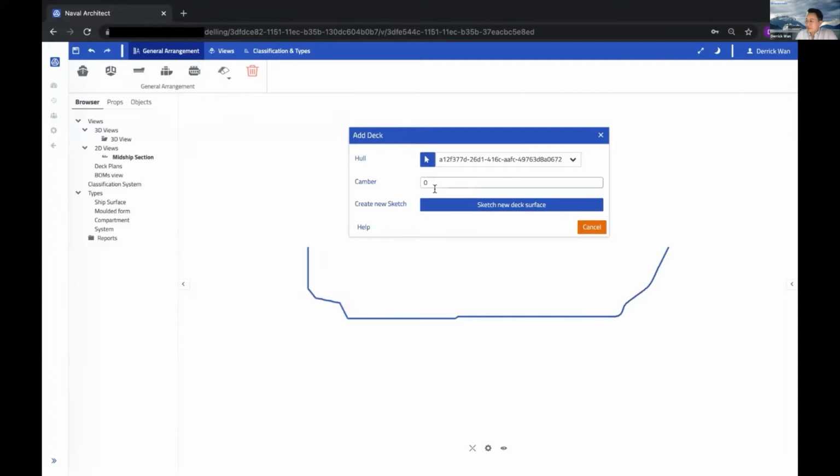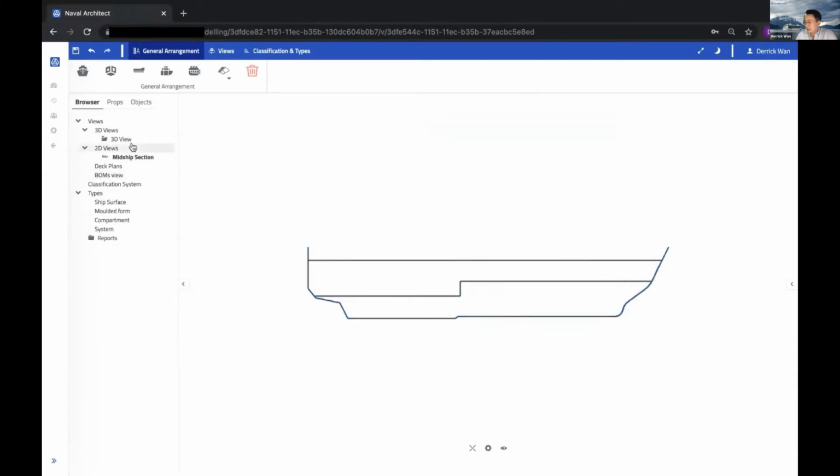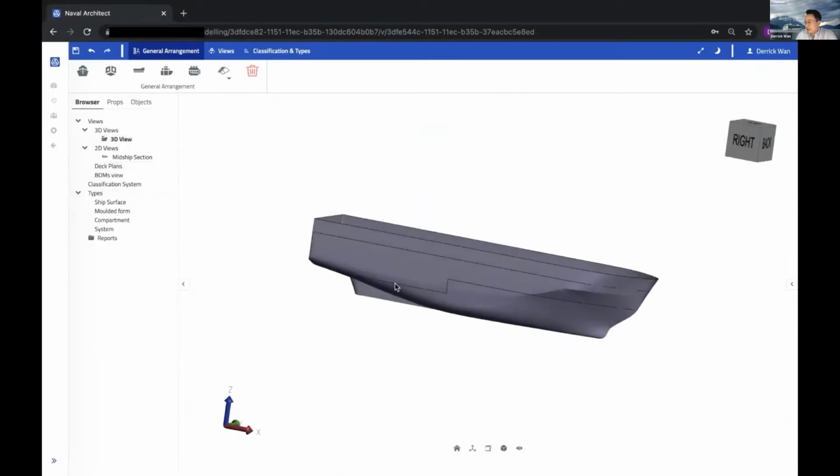Now let's start to model a bit. Let's add a deck. I just draw something out of my head. It shouldn't be too realistic, but anyways. This is just the bottom part, and I can just create another one. It's probably the ceiling in this example. And you can see that in the 3D model, everything is updated accordingly.